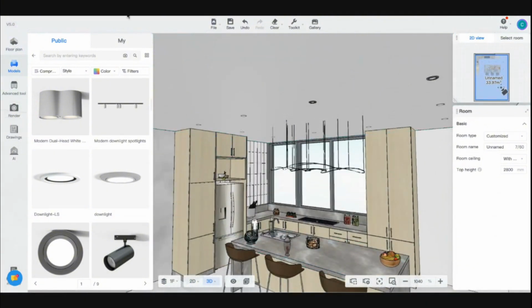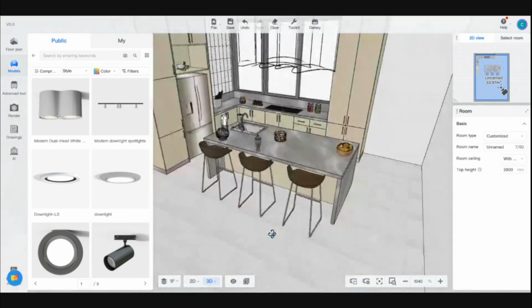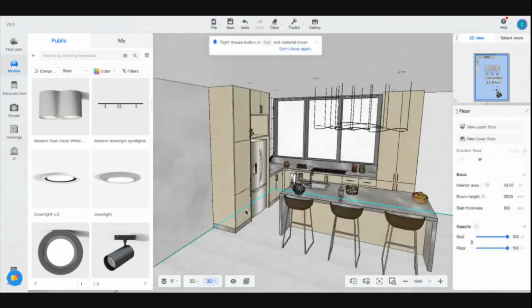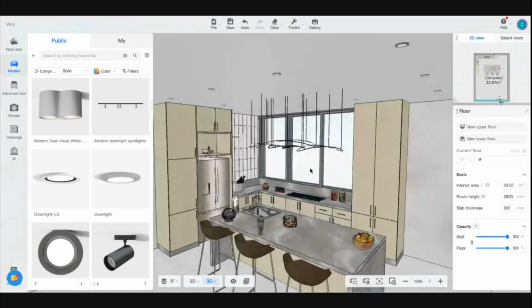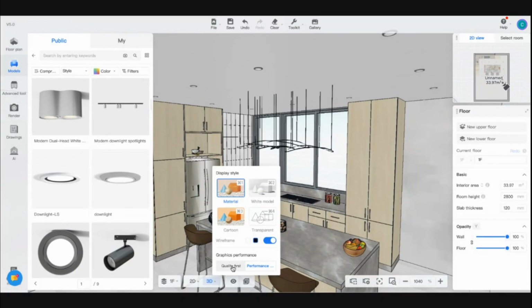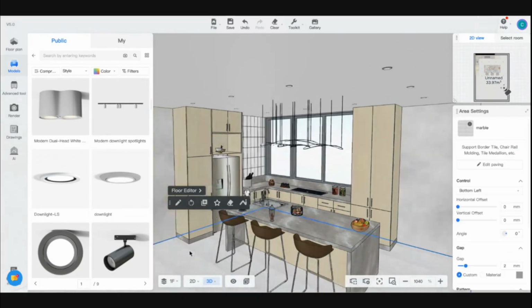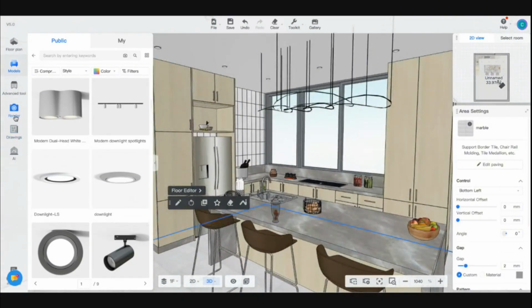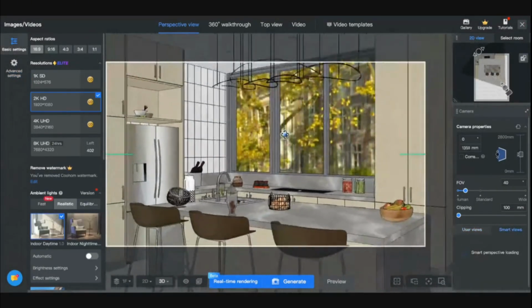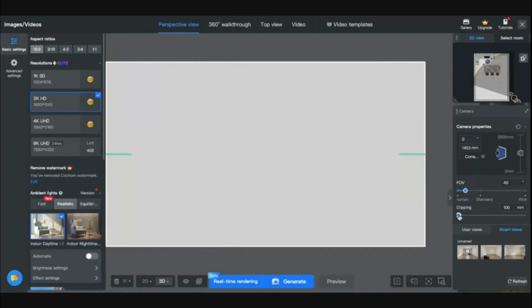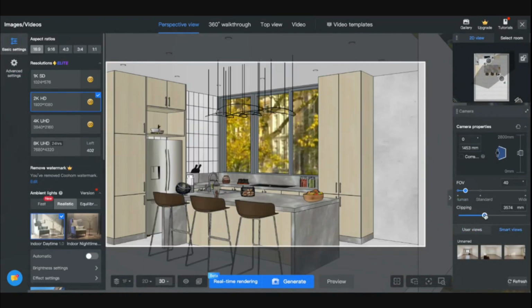Oh, there's some questions. Let me check. Okay, yeah, no worry. Sorry also. So later, after that, we just click M here for the concrete, just click also here. So it will be changed. So now I am going to change this into quality first also, so we can see more details. And now we go into the renders. And then first, let me click this one.